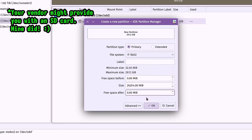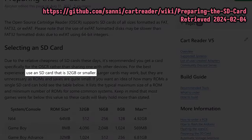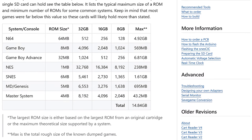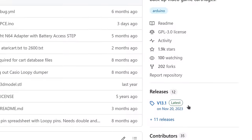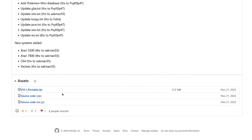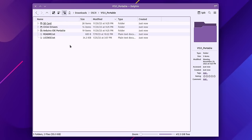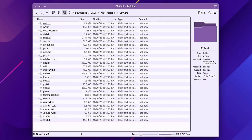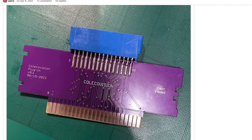With that out of the way, let's talk about how to actually use the Open Source Cartridge Reader. To start with, you'll need to set up an SD card blanked out and formatted to FAT, FAT32, or exFAT. The project recommends a 32GB or smaller card, which considering the small size of most cartridge ROMs should be more than enough space. On the GitHub page at github.com/sani/cartreader, scroll down to the assets for the latest release and download the archive ending in portable.zip, then extract it to your computer. Inside the extracted archive is a directory called SD card, which contains text files for each supported system. That's because adapter cards allow Oscar to read many more cartridges, including Atari and Commodore 64 cards.